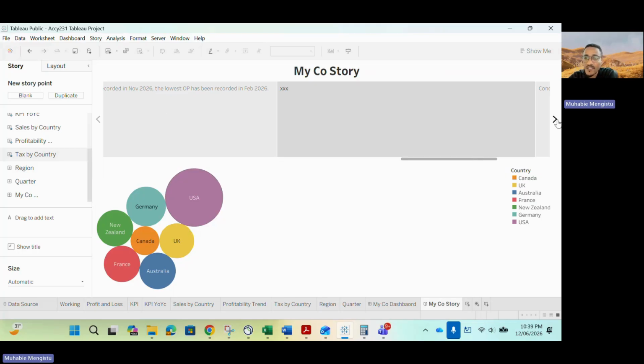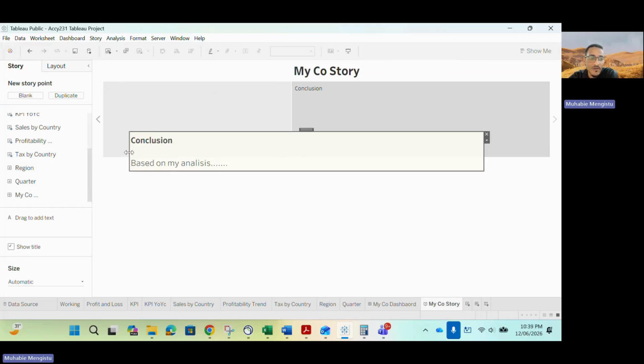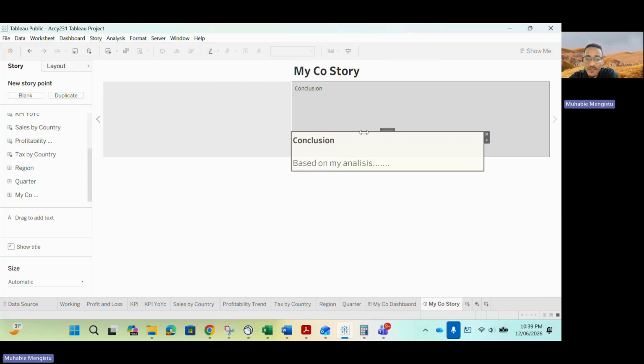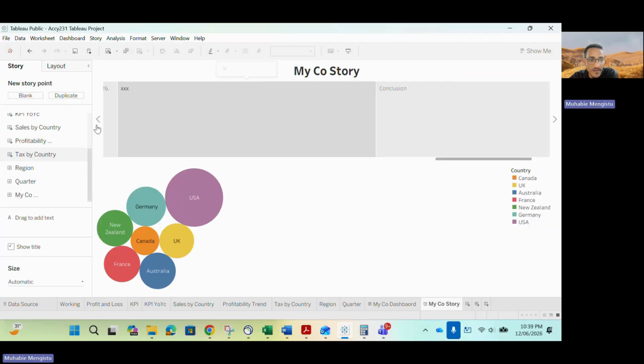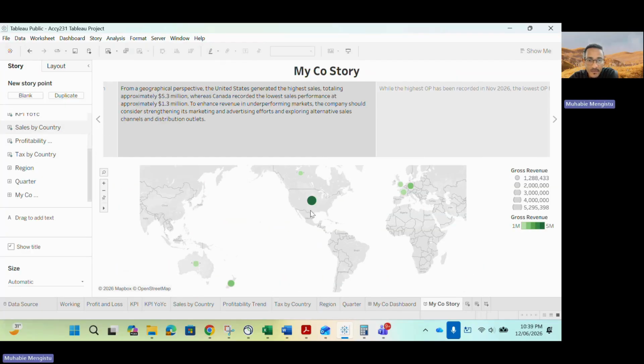After you tell that kind of story, finally you need to conclude your project. Just come here and conclude your project. You need to write your project here and then save it. By the way, if you want to provide some kind of analysis, you can bring a text here.